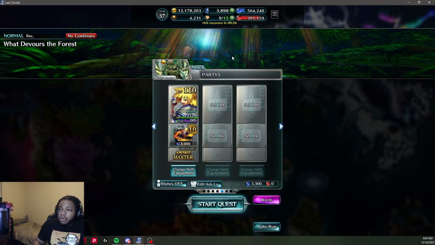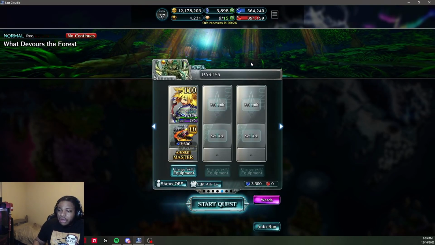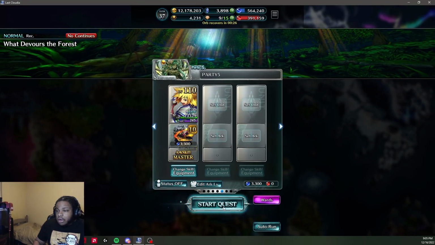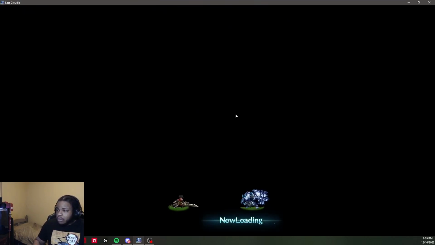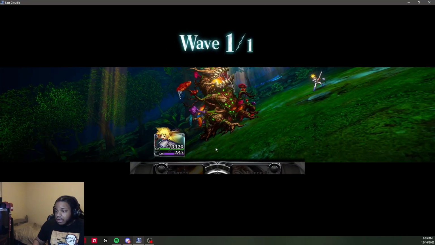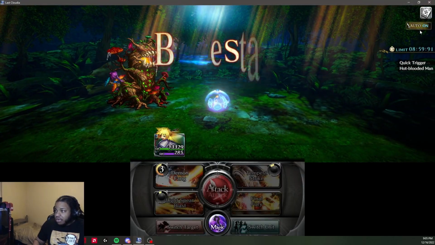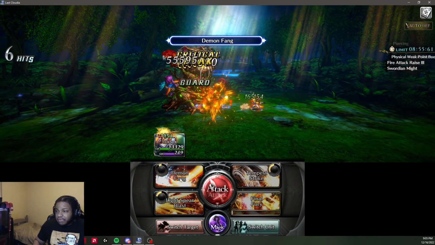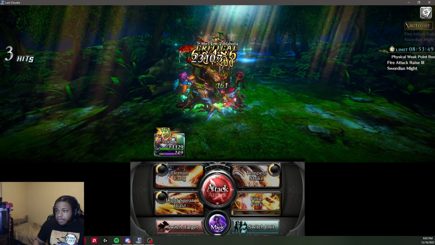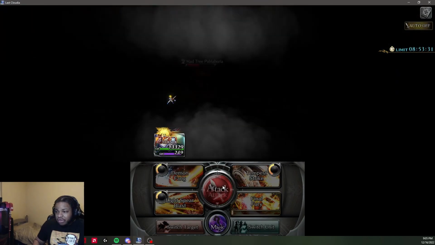So now, with all that being done, we can go ahead and start the fight, so you can see the damage numbers that you can get out of this build. Now we're just waiting for the fight to start. We got Ray and Kyle down there fighting. Okay, fight starting. Let me turn auto off. So, as you see, Demon Fang, we're already doing 75,000 crits. And then on basic attack, crits 64,000.